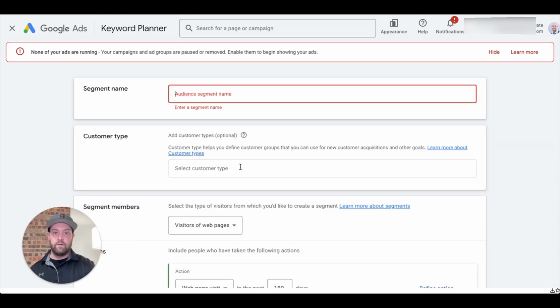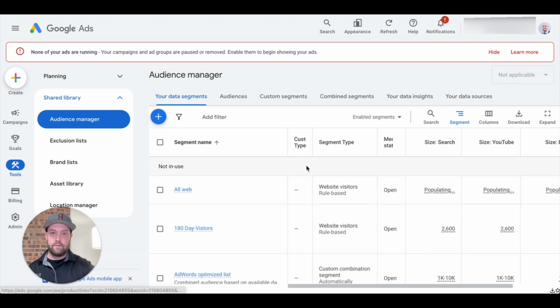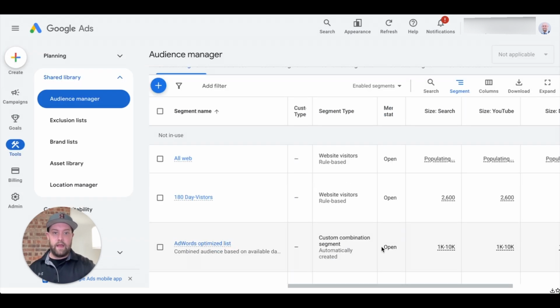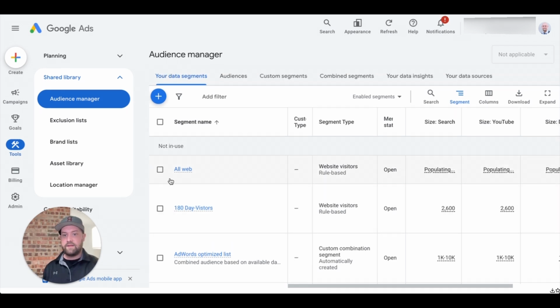You create this, got to give it a name. All web. Hit create that segment. And then it's there. So now what you can do is you can combine these two segments to get to the minimum number of people that you need in order to run an ad to that segment.